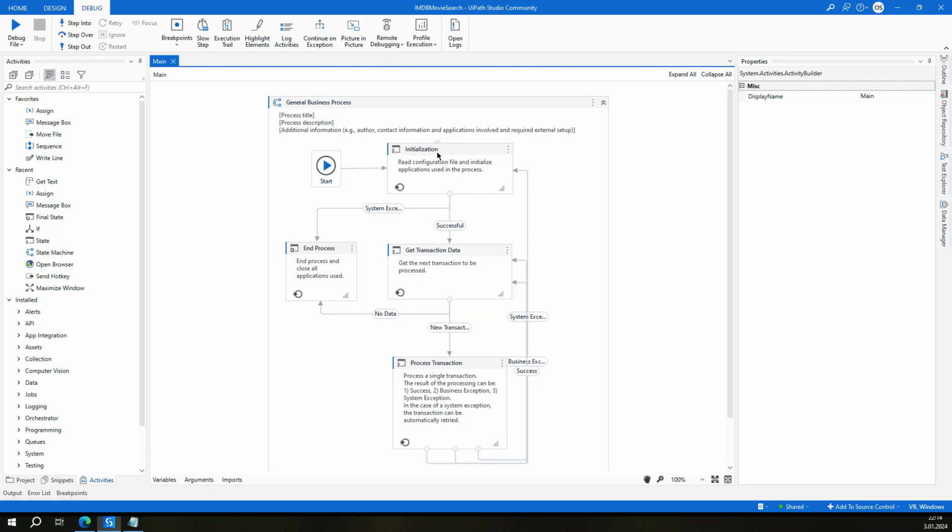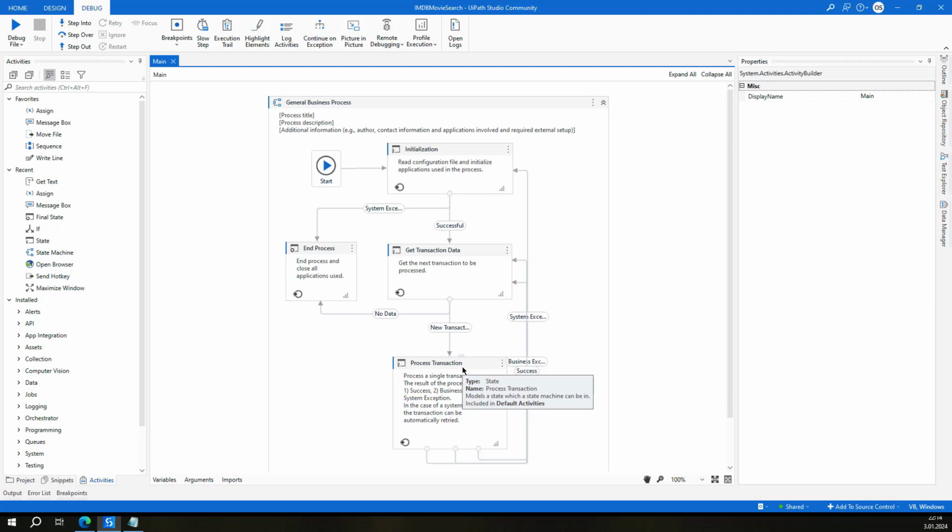By the way, inside the init state we will be adding those IMDB movie names to the Orchestrator queue, and inside get transaction data we will be reading them one by one from the queue. Then as long as there is a new transaction in our queue, it is going to go for the next one, and inside the process transaction we are going to process that item.